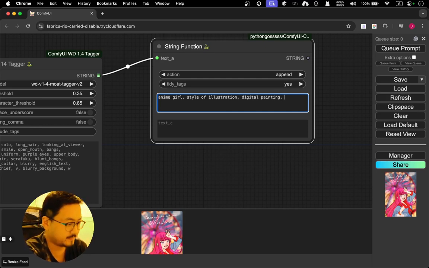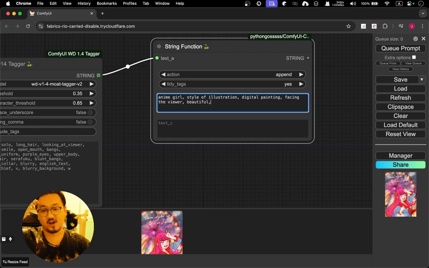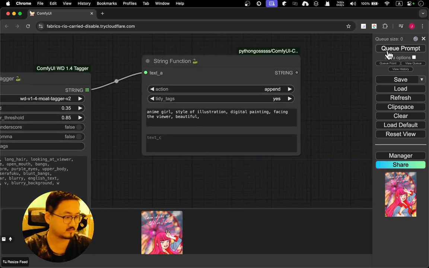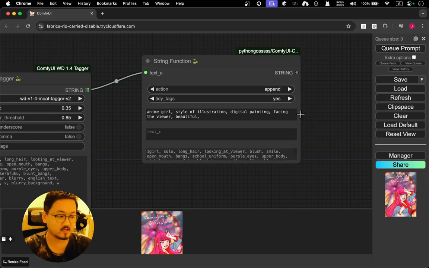And facing the viewer and beautiful. You can add a lot of things. So let's just run it. You can just queue a run and wait to see the result.